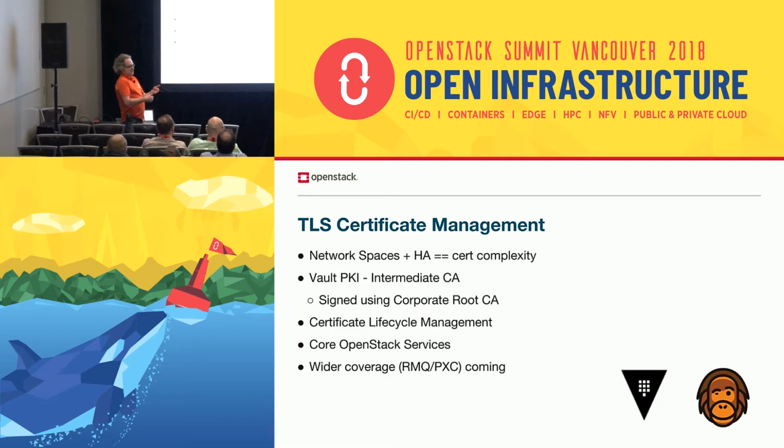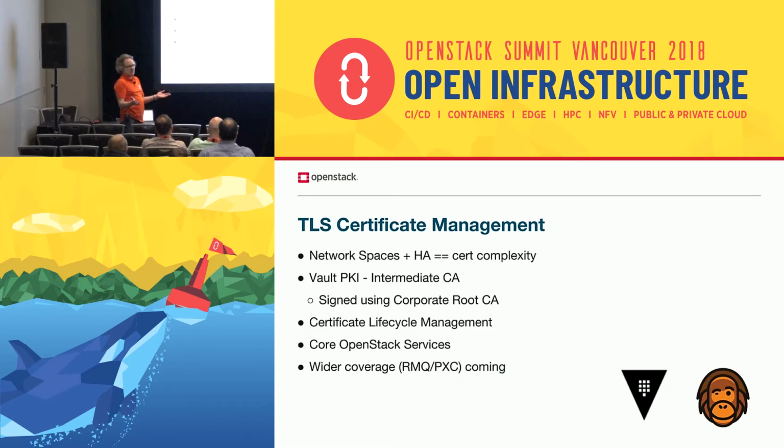The way that's set up is that when Vault's deployed, when you run the action on the charm to request a certificate signing request for the intermediate CA, it creates the intermediate CA and its keys, generates a certificate signing request, and then typically you'd sign that with your corporate root CA infrastructure, and then pass that signed cert back into the deployment. And anything that trusts your corporate root CA can trust whatever's in the deployment.